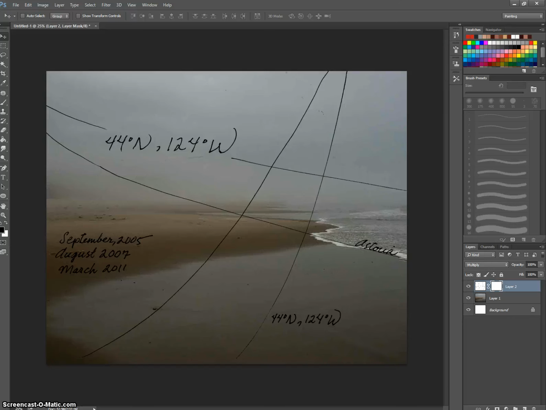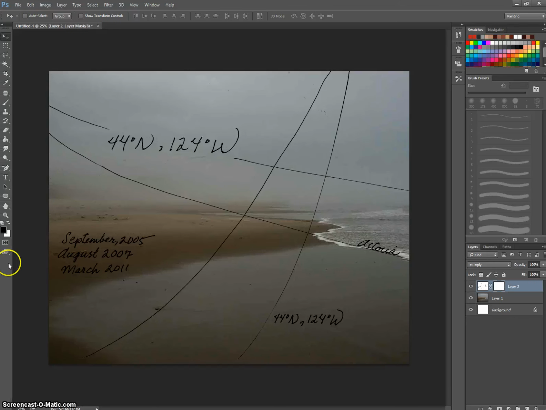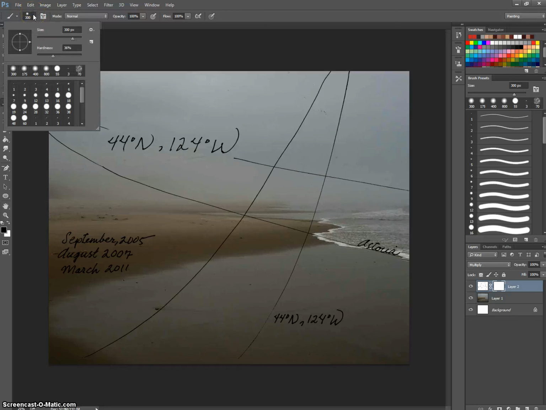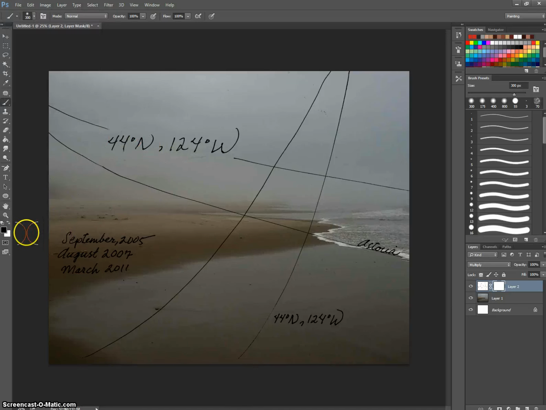And then move that over a little bit. The black and the white, the foreground and the background color, no longer stay black and white. They symbolize black for erasing, and then white for adding back. So with that in mind, I'll choose a brush. We'll talk more about different kinds of brushes in our digital painting unit, but for now I want a soft edged brush. It can just be a simple one, and I want to take away some of this.